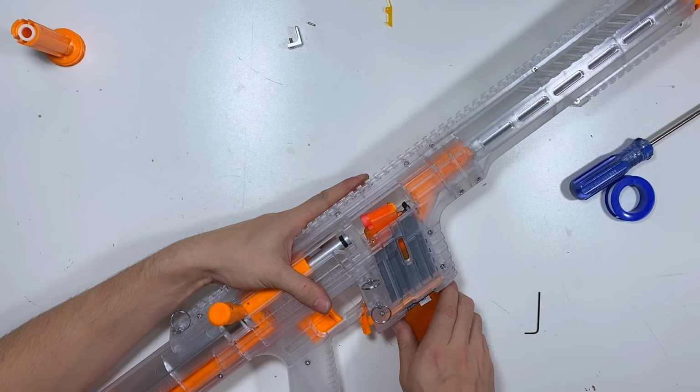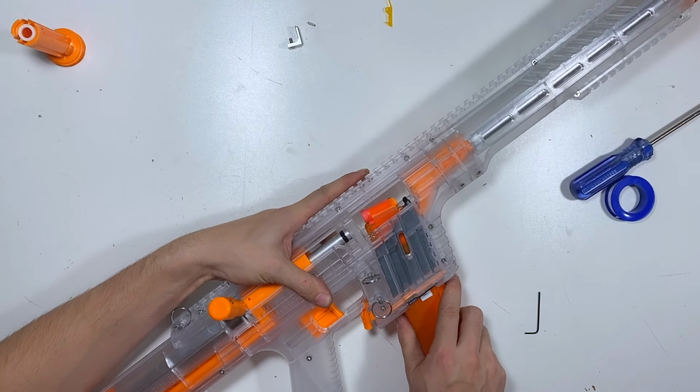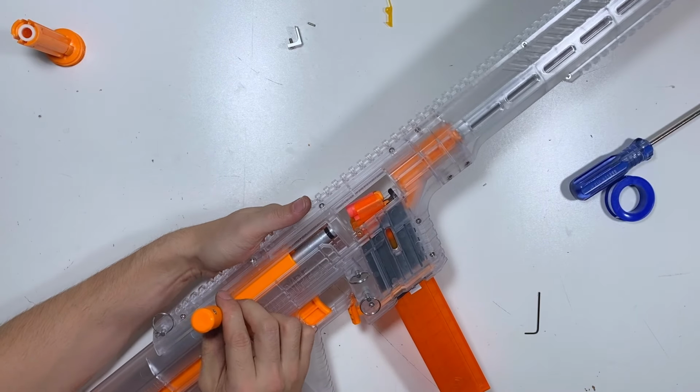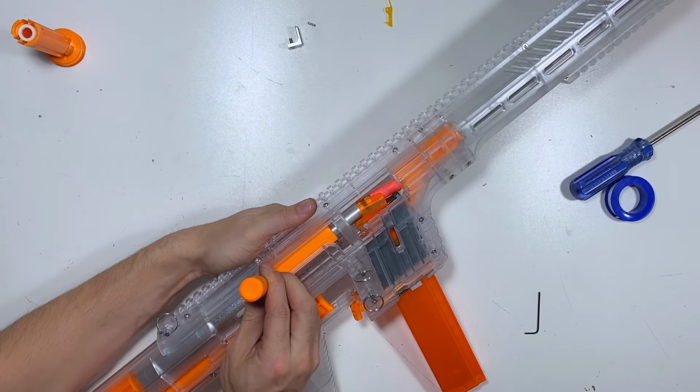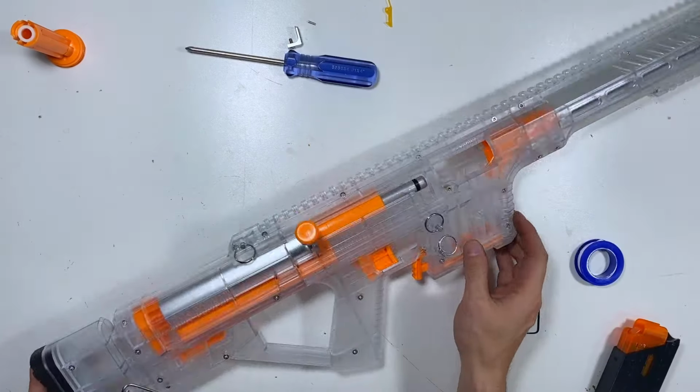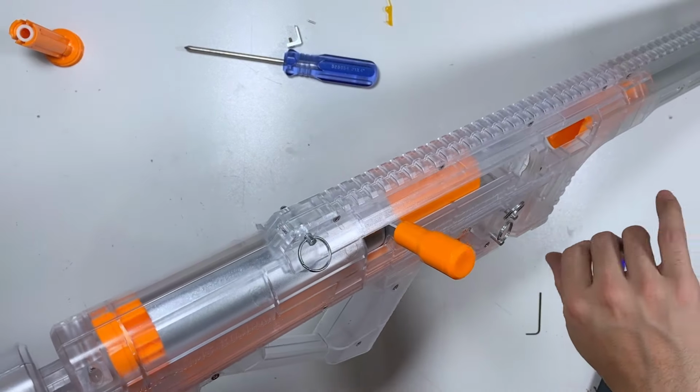But then we just want to make sure that with it fully seated, not seated too high up or all the way down, you can kind of feel where the detent grabs the mag. You can then see that if I push a dart forward, it'll move one from the mag into the barrel. I'm good to go.